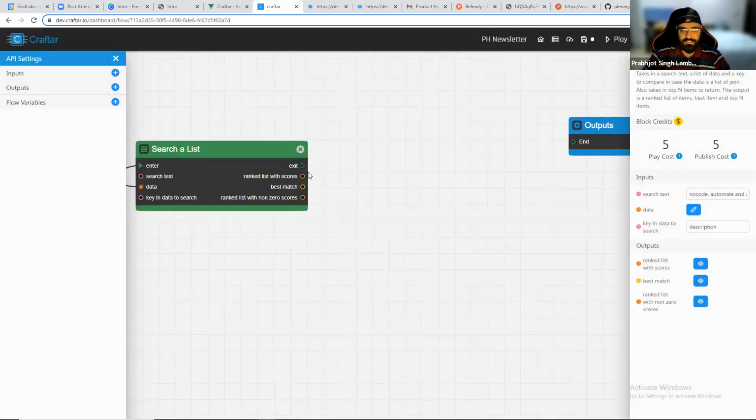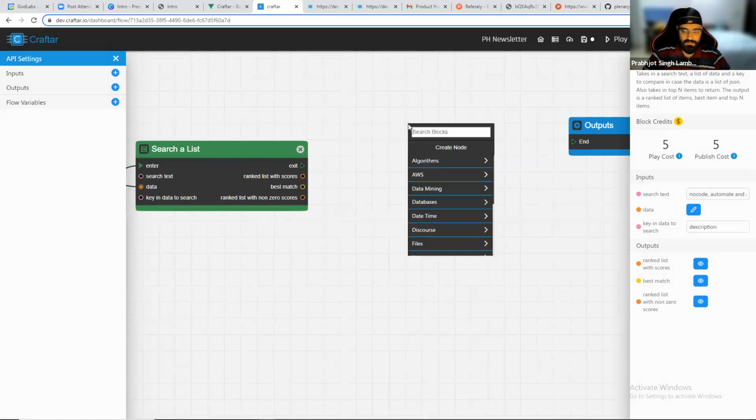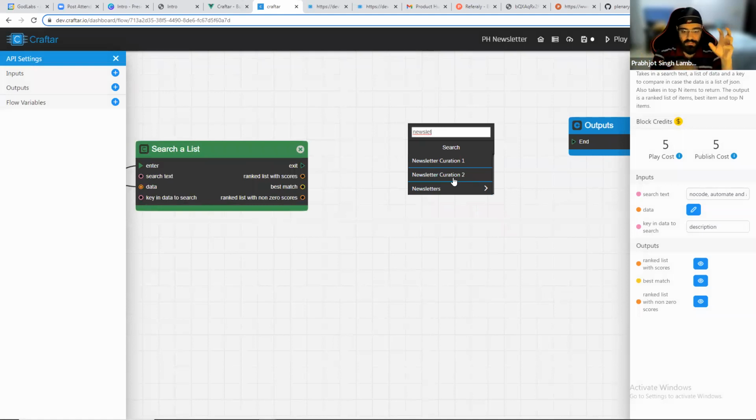Okay. So the next step is to actually generate the newsletter. I'll just search for newsletter here. So we have 2 templates now. I'll add more templates soon, and there's also a system that will be there, so you can pretty much decide, okay, you can build rows of data. You could, let's say, get data from Hacker News, and that is one row. You could get data from Twitter, that is another row, get data from Proton, that is another row, and then stack them. So you could build these modular newsletters on the fly, but that's coming post launch.